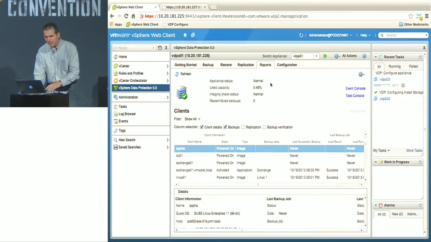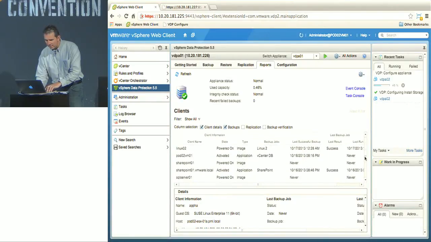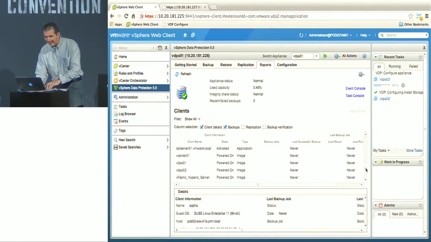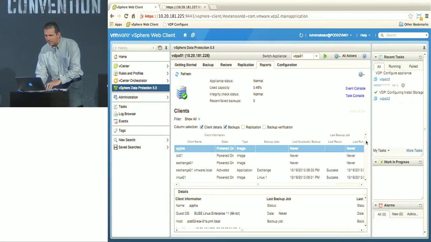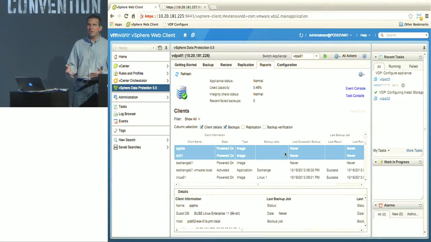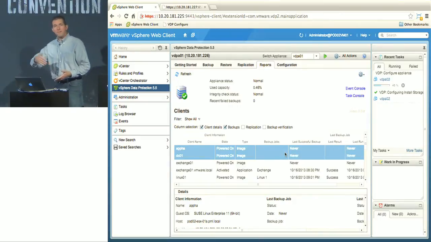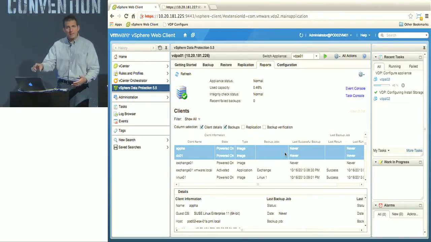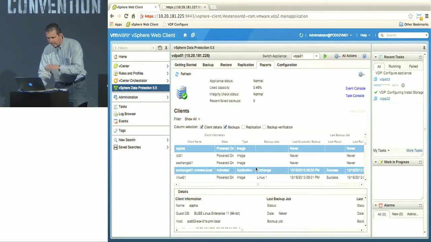Integrity check, I'll talk about that in just a few moments, and then I can scroll down a little bit further here, and I can see all of the clients that are available in vCenter that can be backed up by this VDP appliance. You'll see that some of these show never, and that's quite simply because I do not have those VMs as part of a backup job in VDP. If I were to create a backup job and include those, that status would change in there.